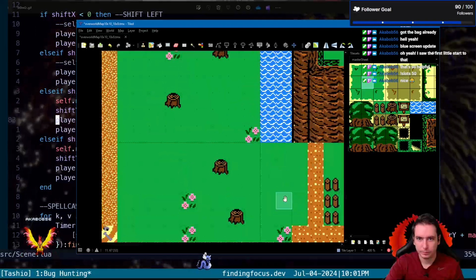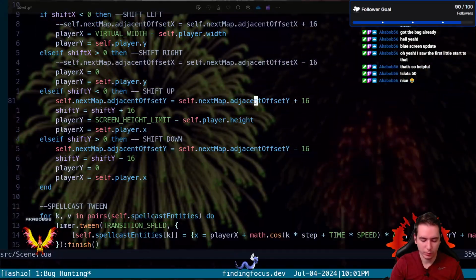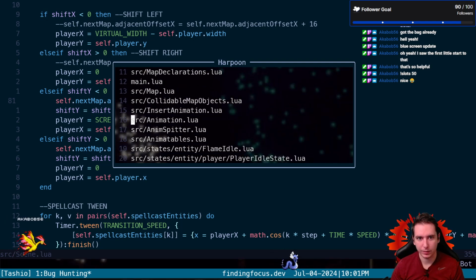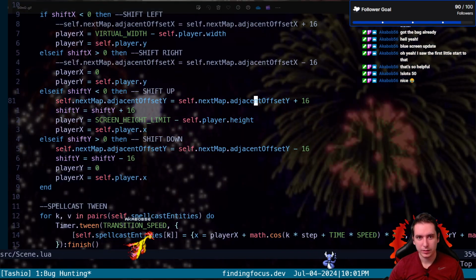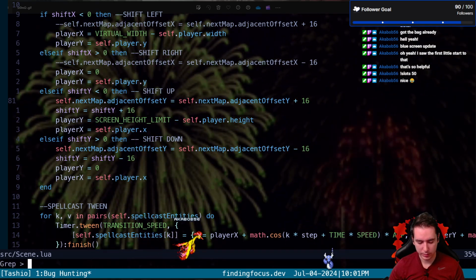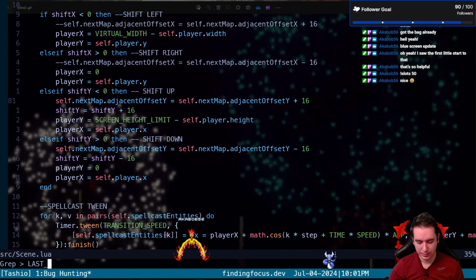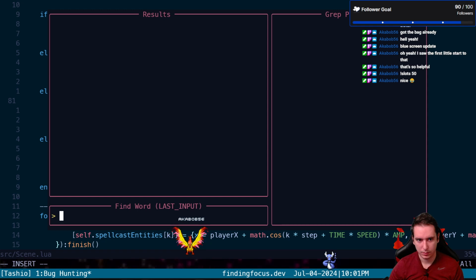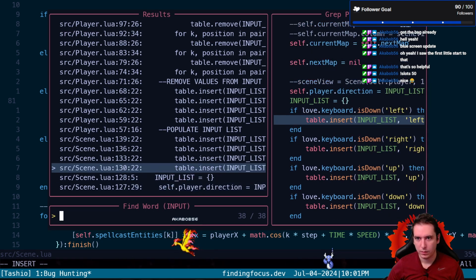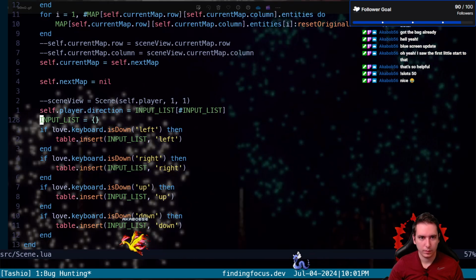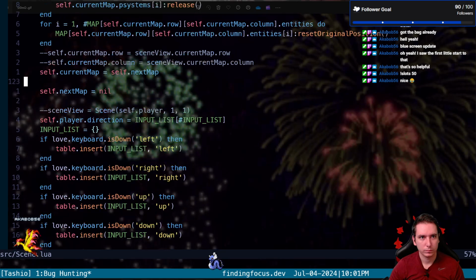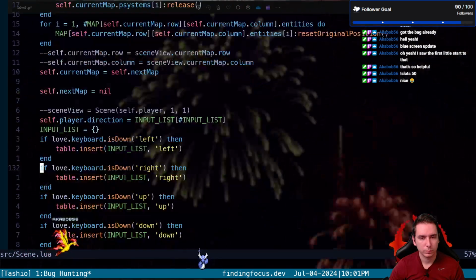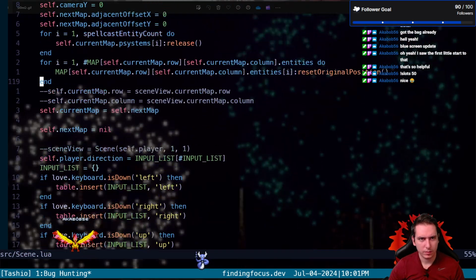Okay, well, let's see if we can track down the walking bug, and then we might call it a night. I don't know what to do with that other one. Let's look at where our last input is being registered. Last input. This is just where we flush it.